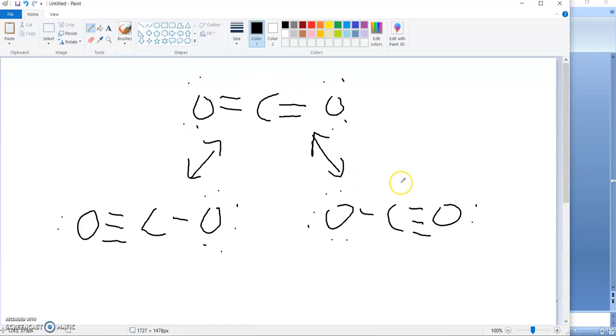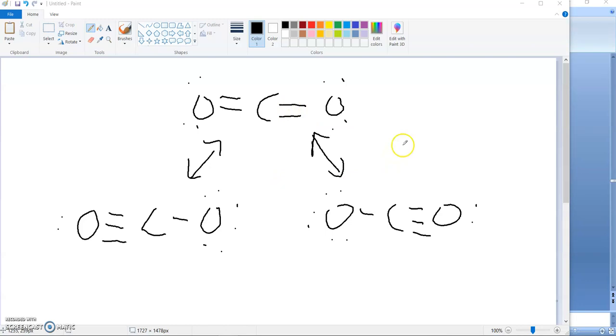What's the actual carbon dioxide molecule like? It's an average of all 3 of them. So each bond acts as roughly a double bond. 1 plus 2 plus 3 divided by 3 gives you a 2-ish. So each counts as roughly a double bond, but this bond between each C and O is not a regular, normal double bond. It's a merging of a single, a double, and a triple bond, all overlapping realities all at once. And so the bond between carbon and oxygen is simultaneously single, double, and triple. Averages out to roughly acting like a double bond. Same for the other carbon. So that's what resonance is all about.